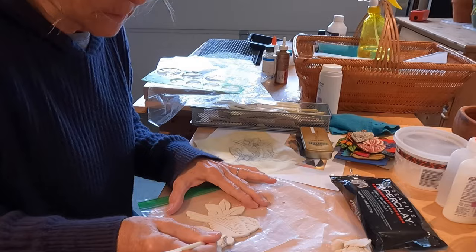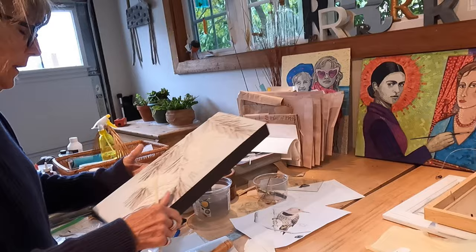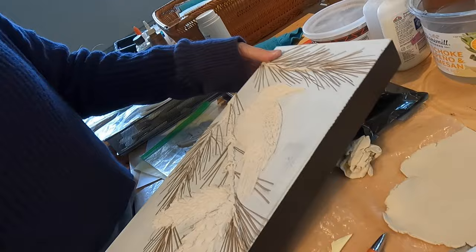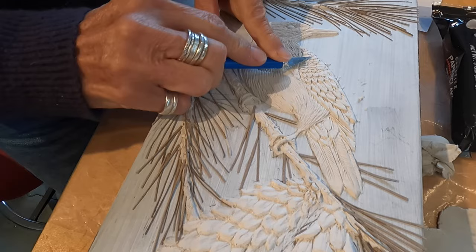The nice thing about this clay is that if you don't like what you did, you can change it. I can add clay to the surface of an already dried piece. I have a bad habit of just making things instead of slowing down and studying — this wing on the bird was incorrect. So I'm going to shave off a little bit with my X-Acto knife, trimming it down. I can also sand it in addition to cutting.